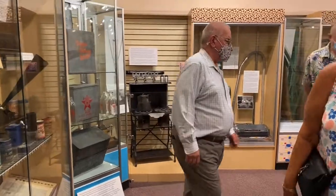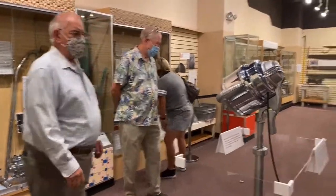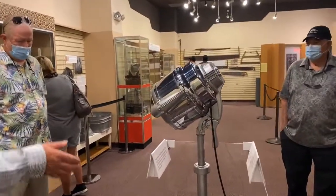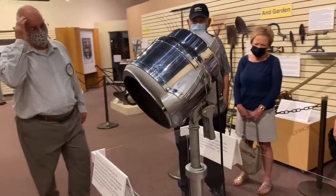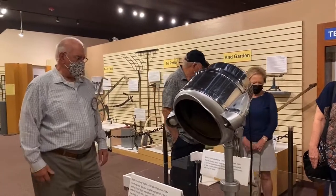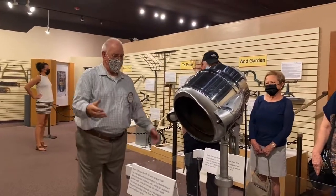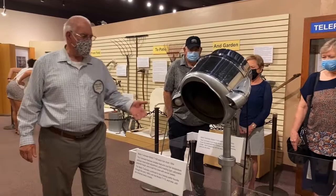Behind here we have the Turbinator, which were very common machines in beauty salons throughout America. This is the T100. It's the first of the 15 models of hair dryer that Turbinator made. This is a freestanding unit. The 15th variation looks like a captain's chair from Starship Enterprise with that little hair dryer coming out the back, where it was an all-in-one device. This one, the salon had to provide its own chair.